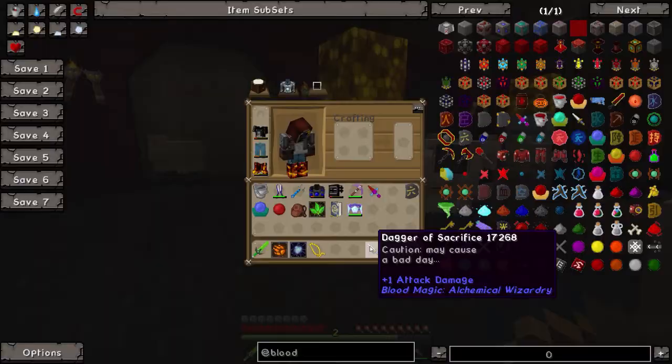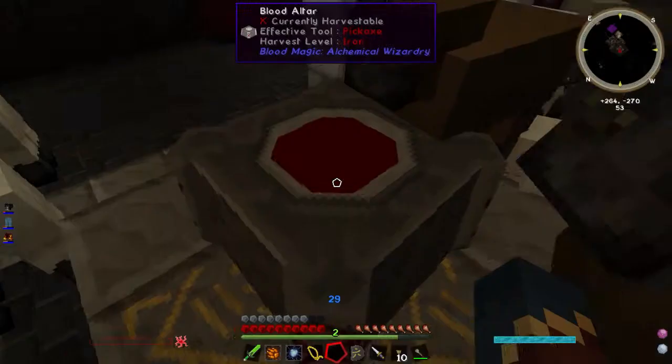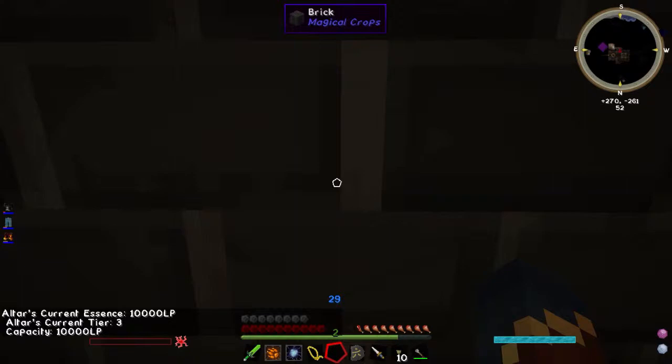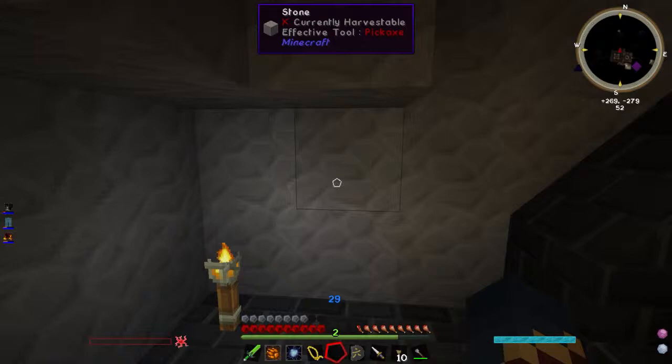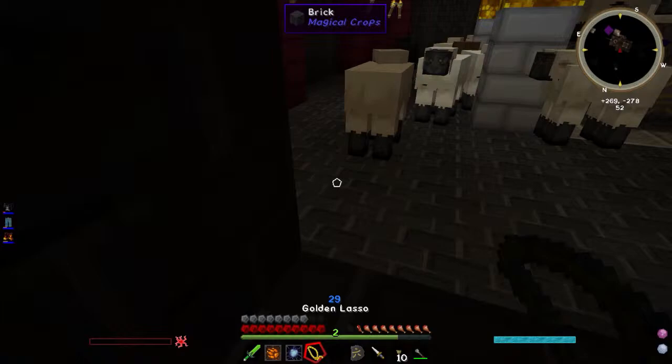Do I have my dagger of sacrifice? Actually, I think I fully filled up the blood altar. How can we check that? Divination sigil, tell me how much. Yes, it's full, so there's no point killing these sheep. Anywho, I have expanded this out, and to prevent the sheep from going upstairs, I've created this ghost wall, which the sheep can actually go through, but their AI tells them not to, which is why some of them still get up here.